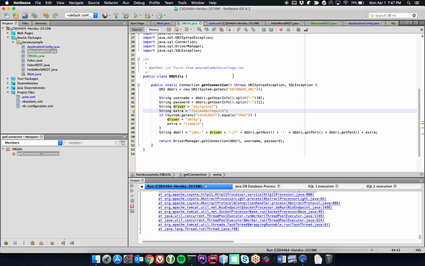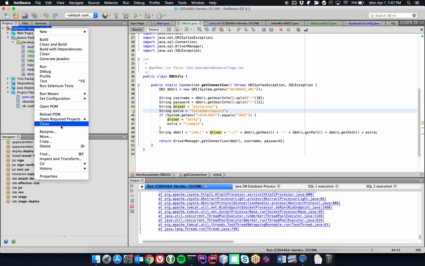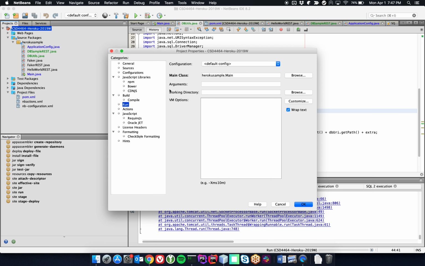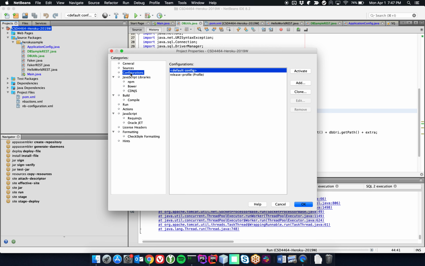We need 2 environment variables. To set them here within the Java project, you can go to run and, one second, I've just got to find them.